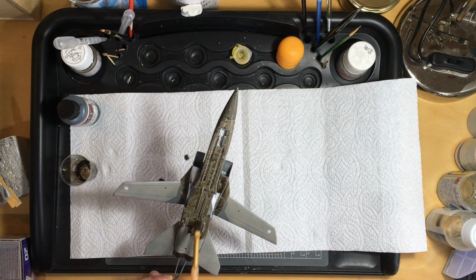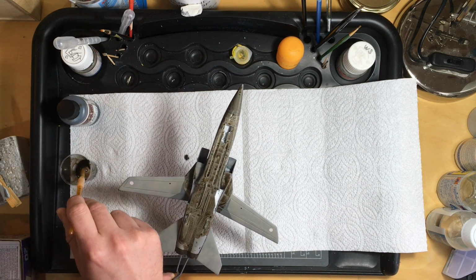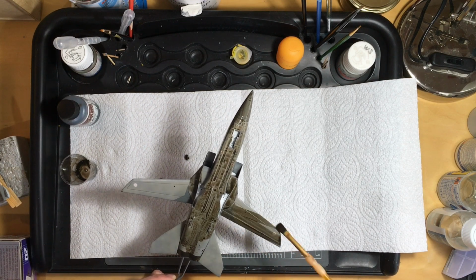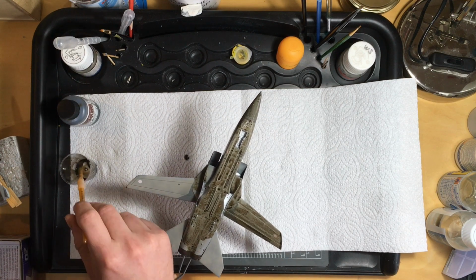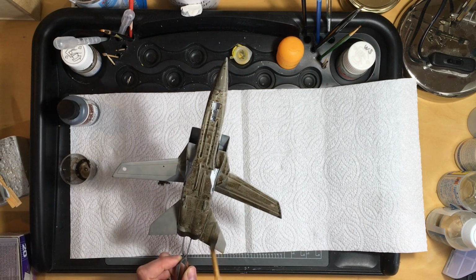And if a bit of it goes in, it's not really a drama. But yeah, I'll come back and do a little quick pin wash for the wheel wells afterwards. There we go, coming along nicely. I think we've just judged the right quantity on this as well.